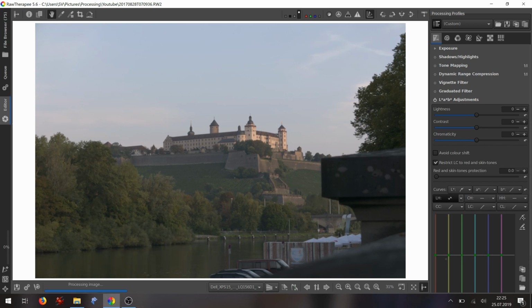Oops, I'm next to the yellows. You can pull them up. You can see they're being pulled up, or you can pull them down and they get darker. You can do this with any color. You can select any new color between two already existing ones, etc. You can reset the curves always by clicking on this little button.